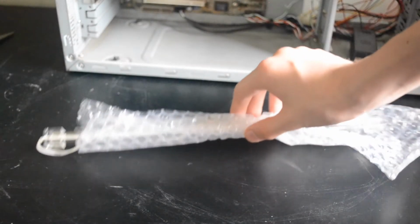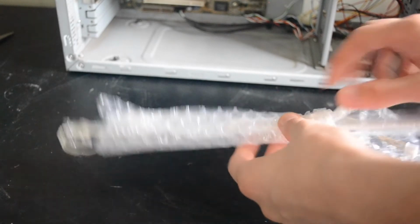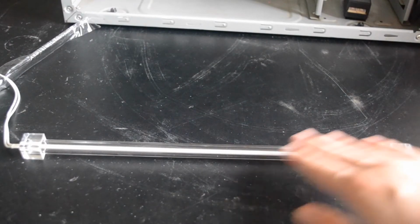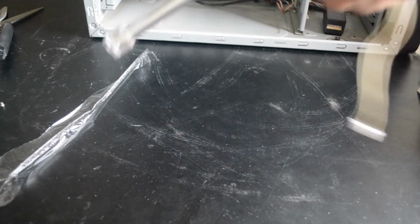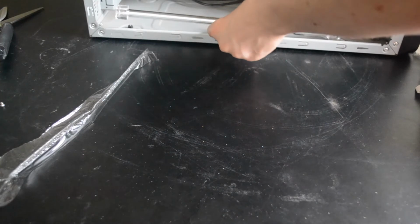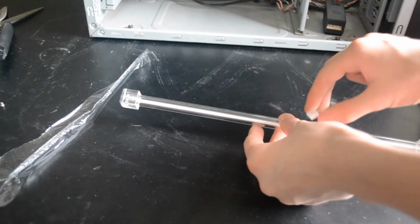So here is the light bar itself. It is wrapped in plastic and bubble wrap. We'll see if we can get it off without destroying it. So here is our lighting tube. I've removed it from the bubble wrap. You can see there's the plastic tube with the filament of the bulb. There's the bulb inside it. So I'll have it oriented like this in the bottom of the case, just like that. And then this will connect to the inverter.